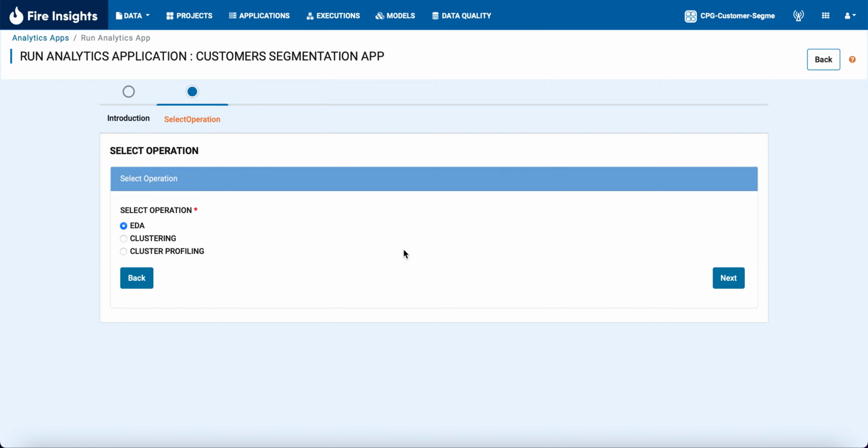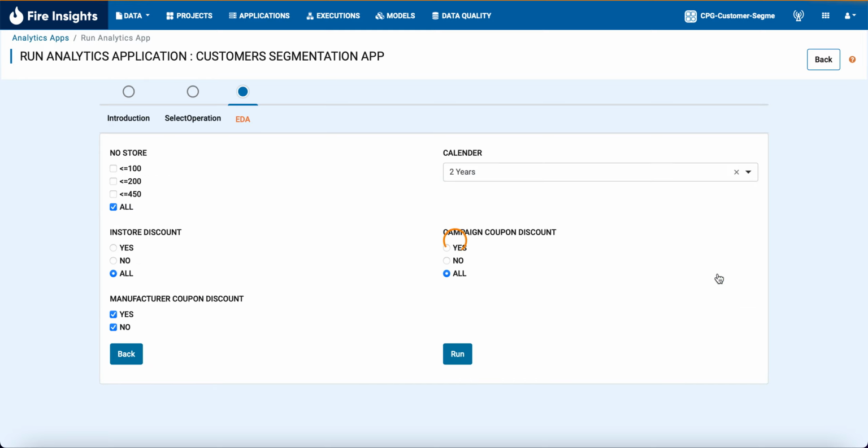In this step, we can select from multiple workflows that exist within the project for us to run as a user separately. We have our EDA workflow from earlier, our clustering workflow, and our cluster profiling, or our model evaluation workflow. In this step, we have added additional flexibility to our workflows by allowing users to input their own values before the workflow is run. This means that they can customize the type of evaluation that is being done to fit their specific needs.